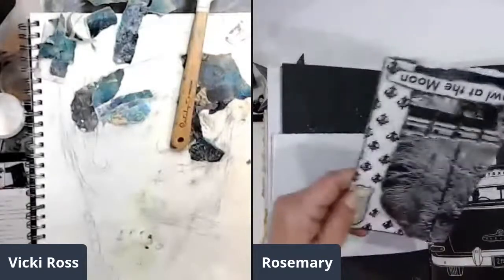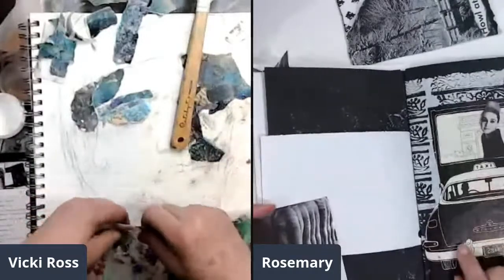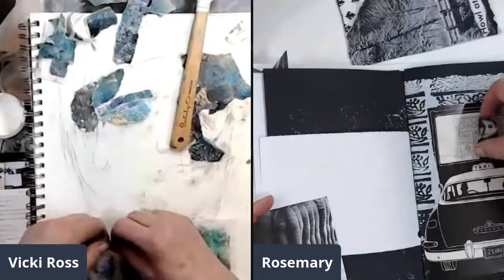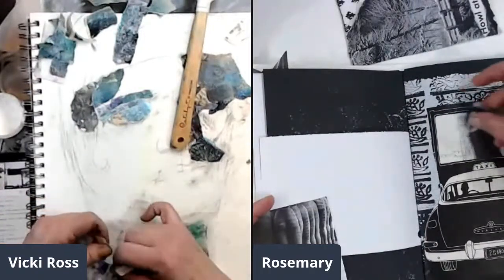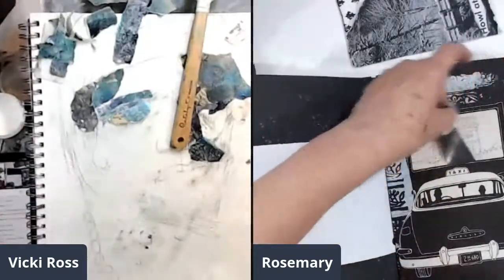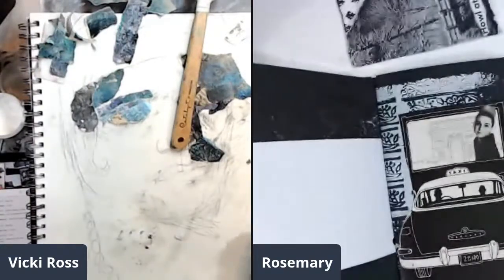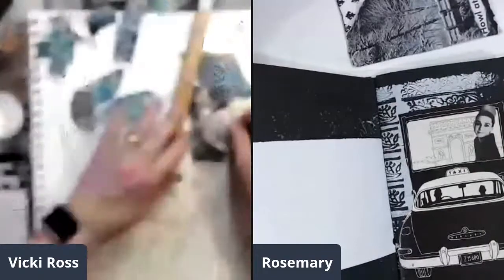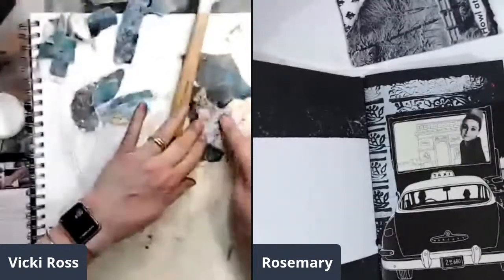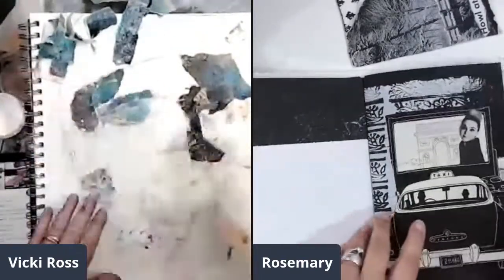Yeah, I love being a lecture. I did this one. I thought it was kind of cute. And she's movable. I should have put her on a little piece of cardboard, but I didn't. But she can move about. She just can't come out. That was a midnight ride. Midnight ride with Rosemary.